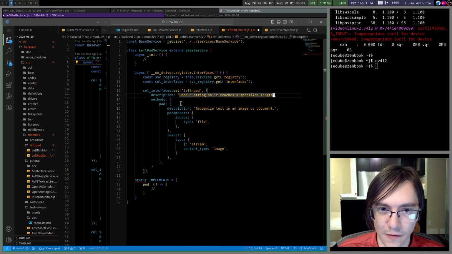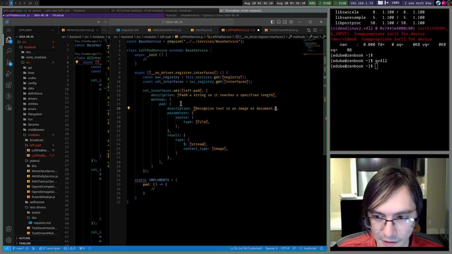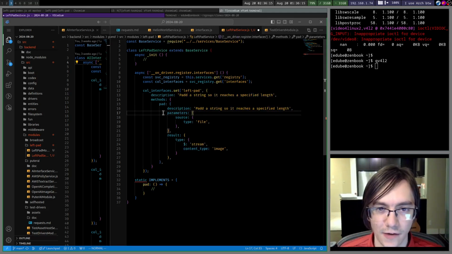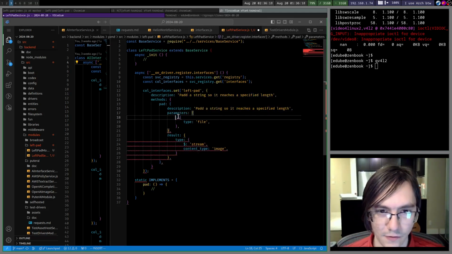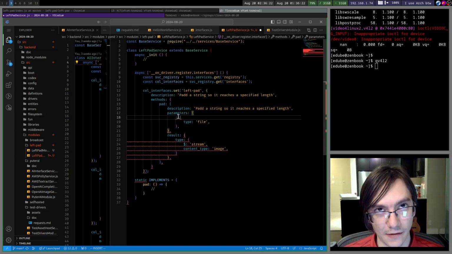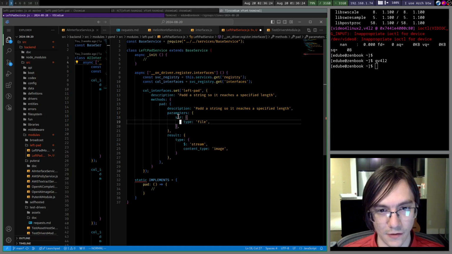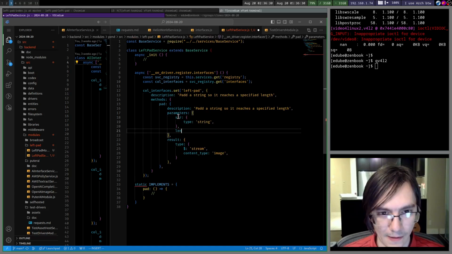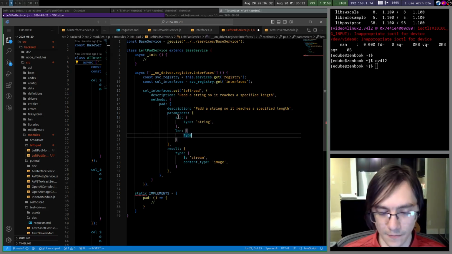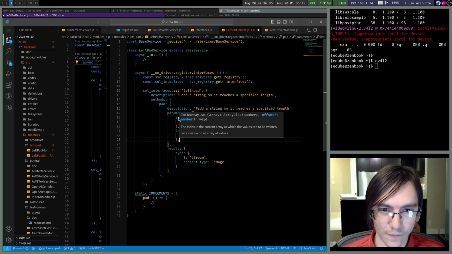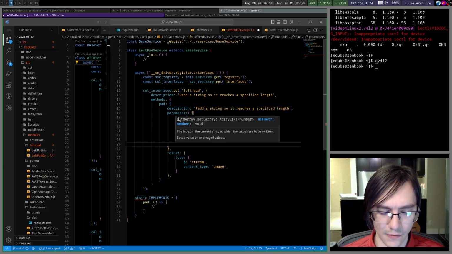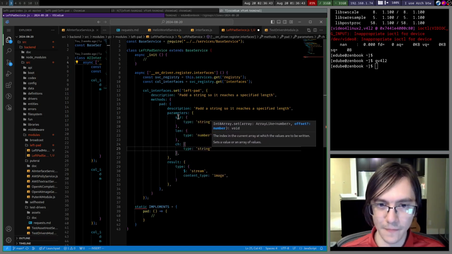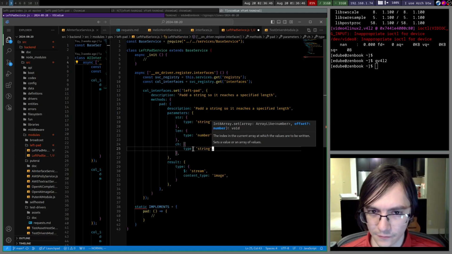This is the odd case of an interface that implements exactly one method, which is actually the case for most of them, it turns out, which is an interesting fact. The parameters are going to include, let's see, what does left pad have? It has a string of type string and a length of type number, and it has a character. This is also going to be of type string, and it is an optional string.